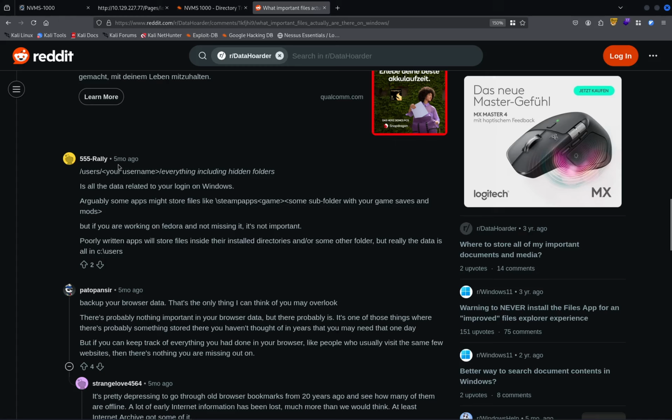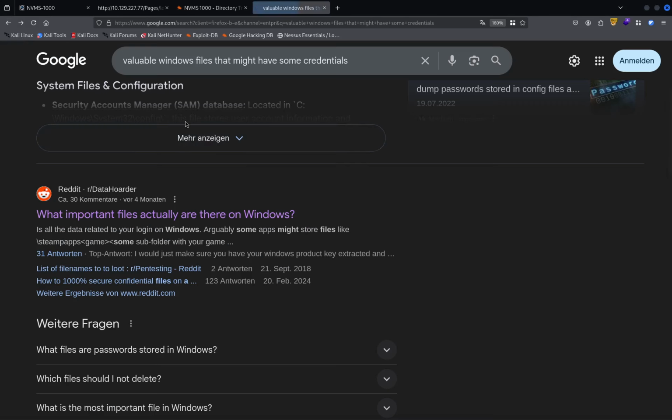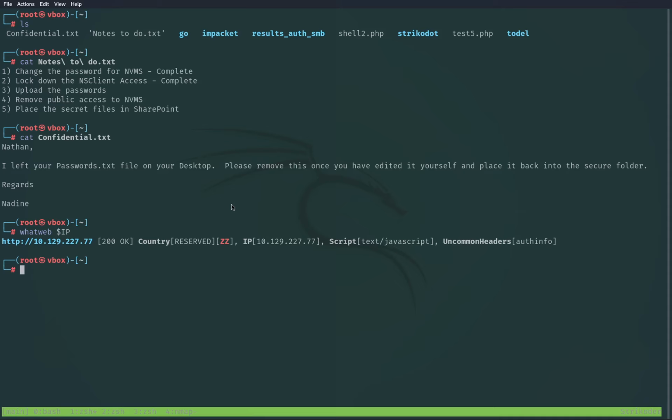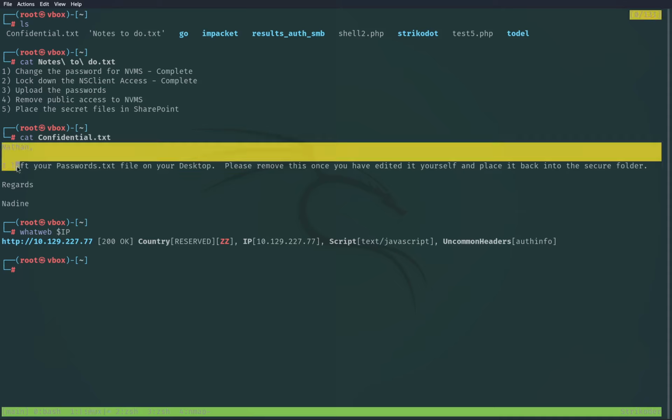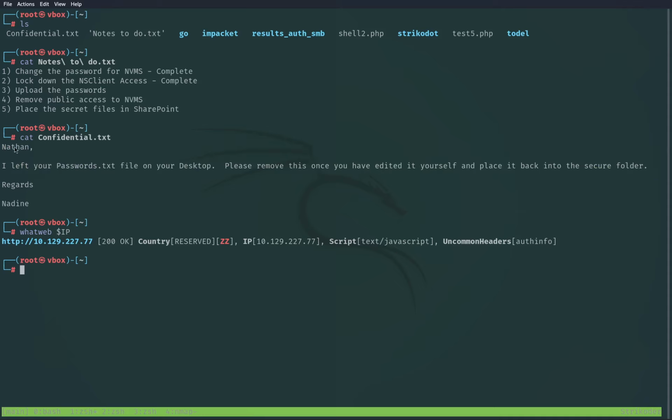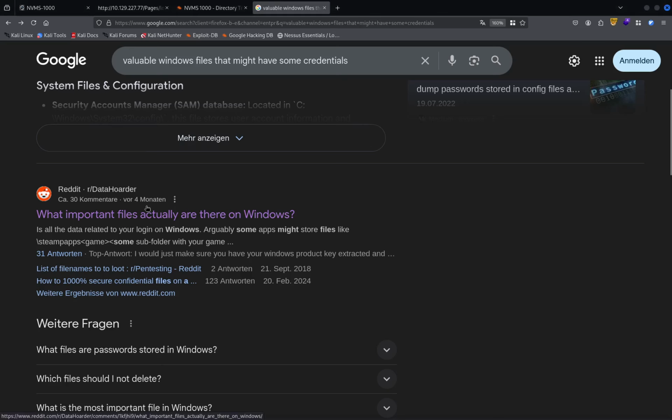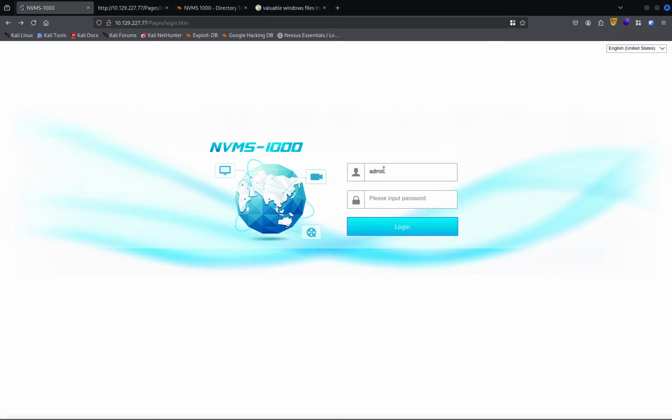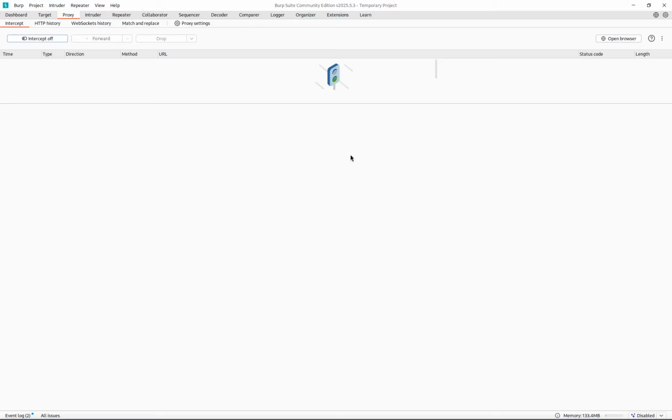Okay, that's great. Ah, wait a minute. So here they are telling us check the users, username, and everything, including hidden folders. So I've just remembered that we had this, all right? So we need to check users, Nathan, desktop, and passwords.txt. Well, actually, Reddit was a great idea to check.